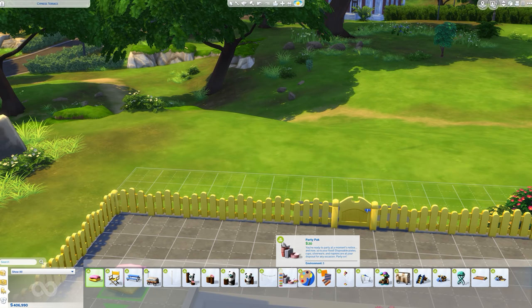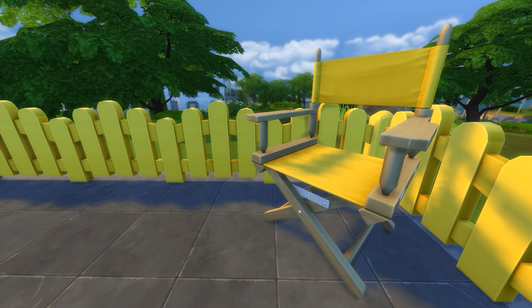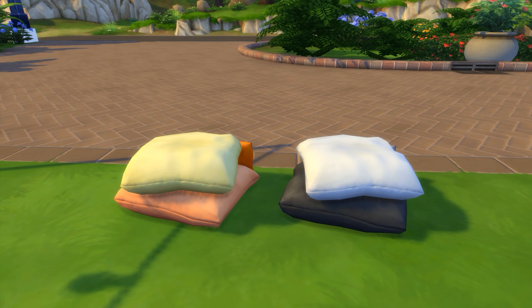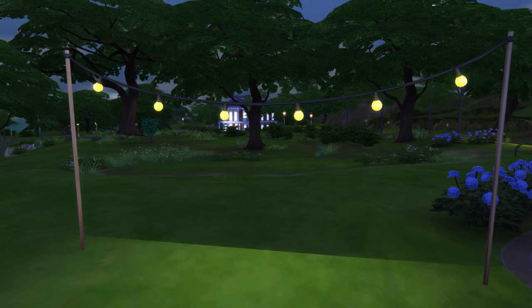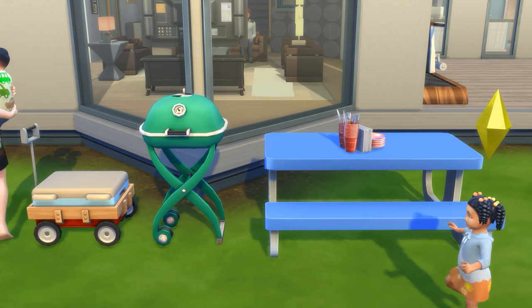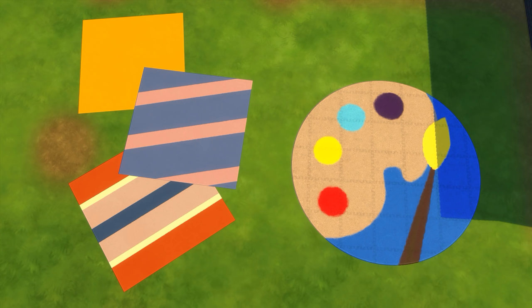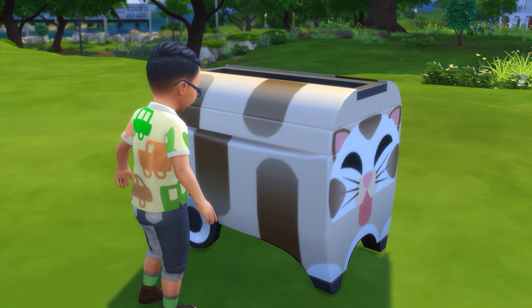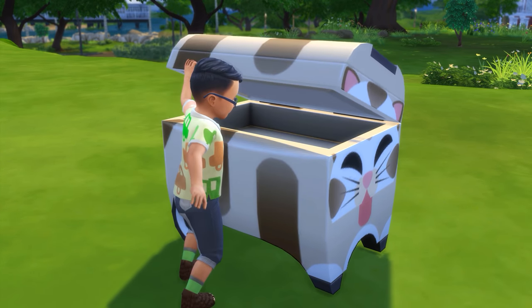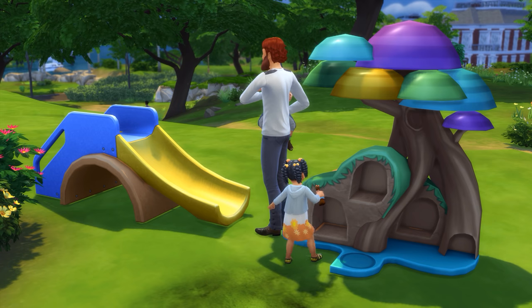The remainder of the pack consists of around two dozen build-mode objects, including a bright-looking fence and matching gate, one single chair, a couple pillows that act as a chair, five balloons tied to non-chair pillows, a string of lights on two sticks, a colorful grill, a picnic table, a non-moving wagon cooler, and a non-functional picnic clutter item. There's also a set of sail shades, some rugs so massive I couldn't fit them anywhere but outside, four non-interactive and confusingly designed stumps, and a small assortment of play items for toddlers — including yet another toy box with a slightly different paint job, a small plastic slide, and a giant wooden dollhouse with a slapdash mushroomy design.